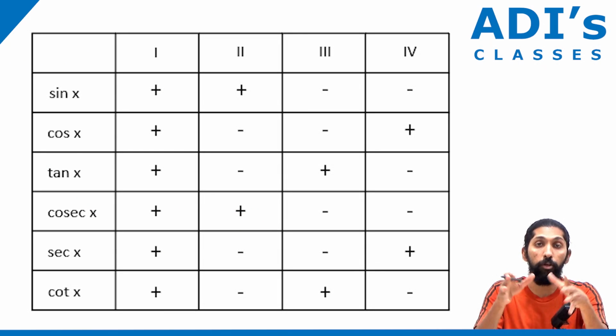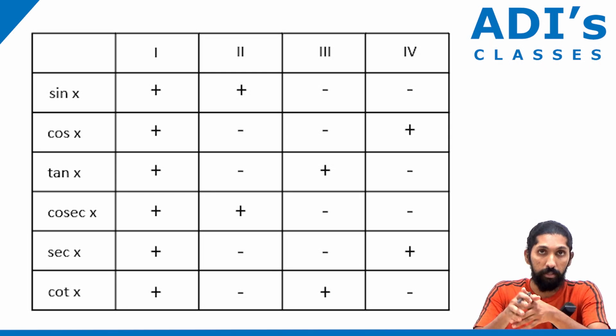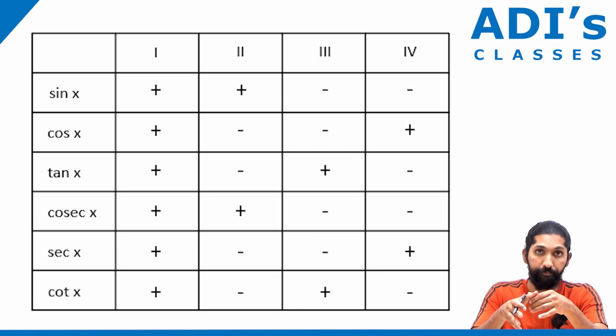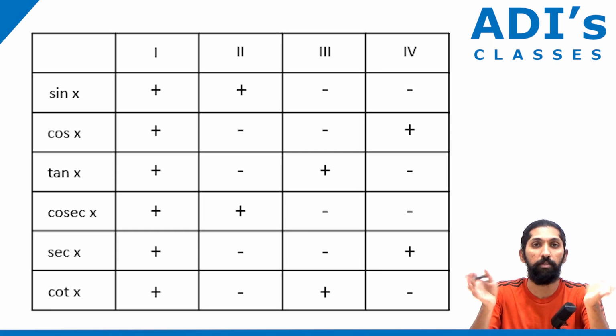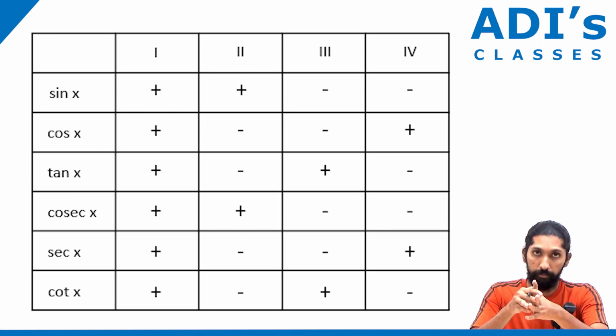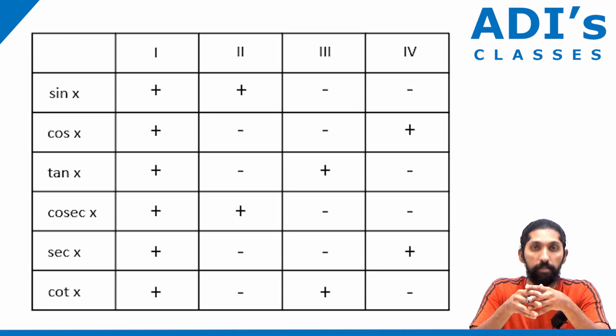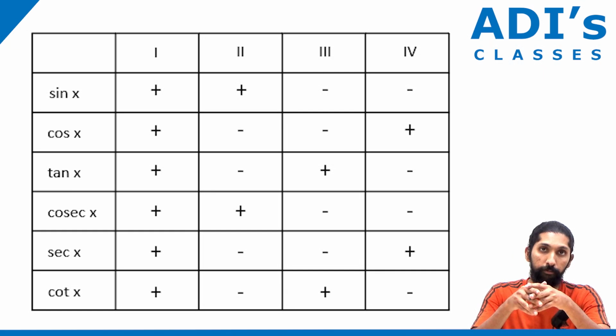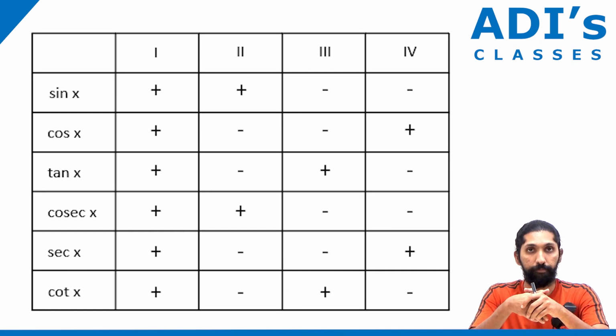So in this table, if you look at it, the 4 quadrants, the 6 trigonometric functions. See the sign. Just remember ASTC rule, guys. Because if you know ASTC rule, you will know which is positive and which is negative in which quadrant. Very, very simple to remember. Clear? Now, this tells us which is positive, which is negative in which quadrant.